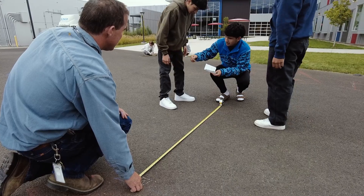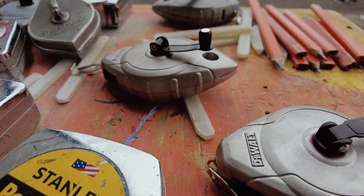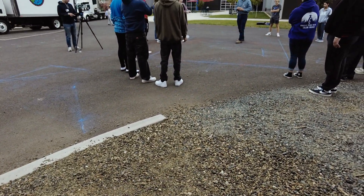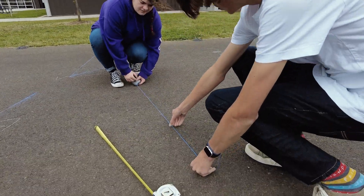We came down here using some of the basic layout tools that we have in the Phoenix High School construction shop, and we've been working laying out triangles, pentagons, squares, right triangles, and octagons. Not only does it get them out of their seats for the day and hopefully spark their interest, it gives them an understanding about why they're learning what they're learning and where they can apply that. More importantly, it's just kind of fun for all and hopefully increases the engagement between the classes and the students.